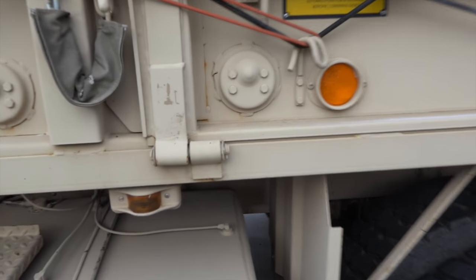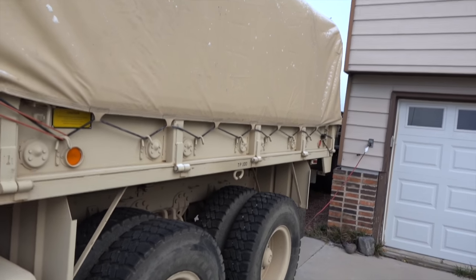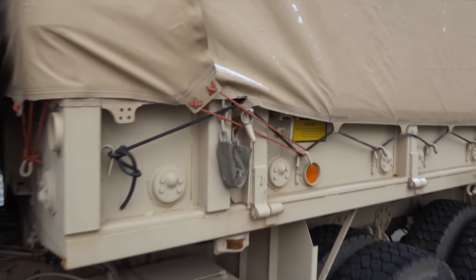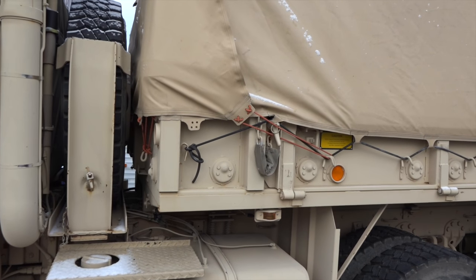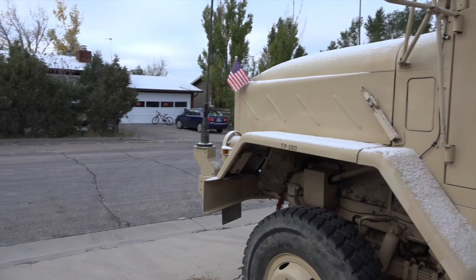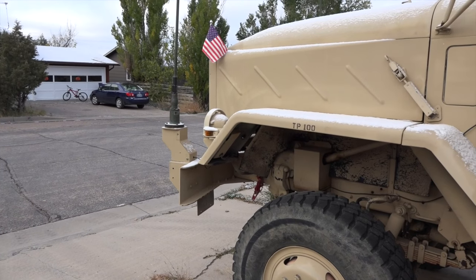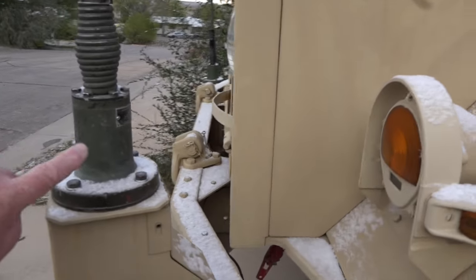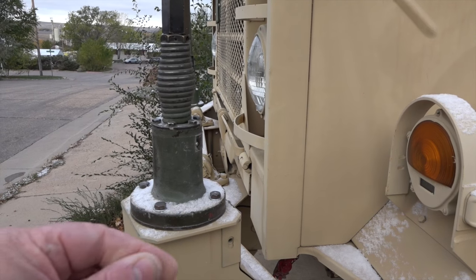There are hinges right here — these are fold-down sides, so if you ever had to use the truck with the sides folded down, those antenna masts would be in the way. I also looked at mounting it at this first section, but it gets in the way of the canvas, so I installed it right there. This antenna goes to a CB radio — you can take one of the crystals on the lowest frequency setting and tune it down into the CB range with a screwdriver.